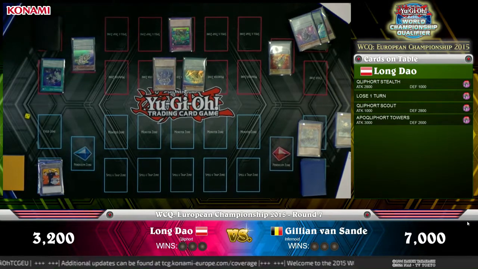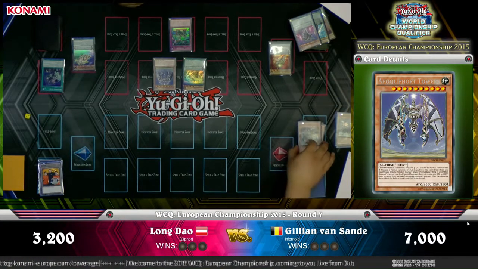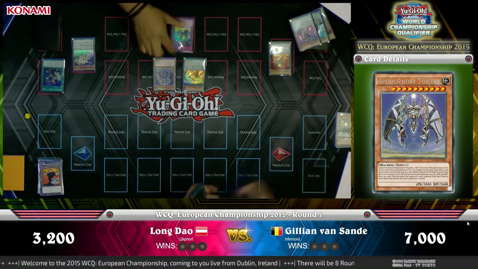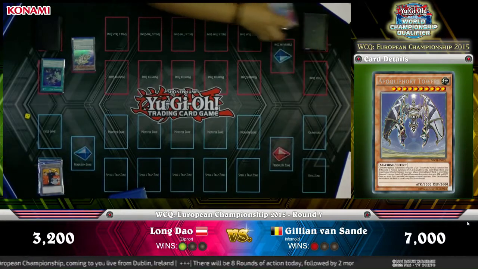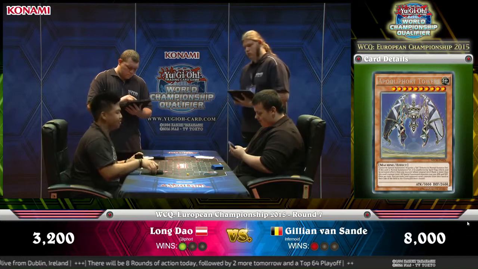And there is exactly the namesake of the deck. Yeah, so here's Apocalypse Towers. Long Dao has got his towers. Yeah, so it has many, many effects. The first one being that it's unaffected by spell and trap cards. As soon as it hits the field, unfortunately, it's unaffected by monster effects of a level lower than it, and it's unaffected by spell and trap cards.